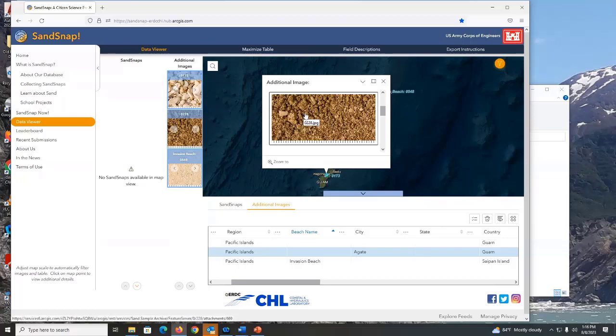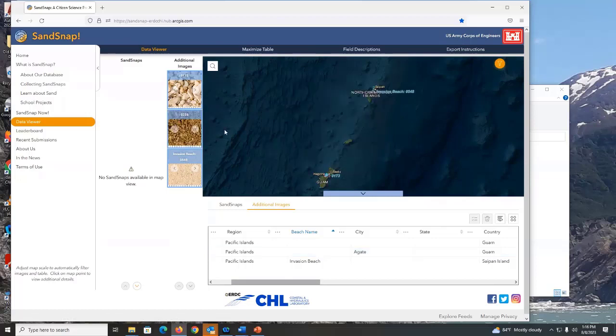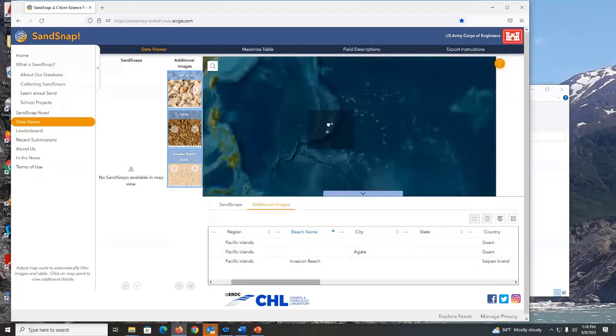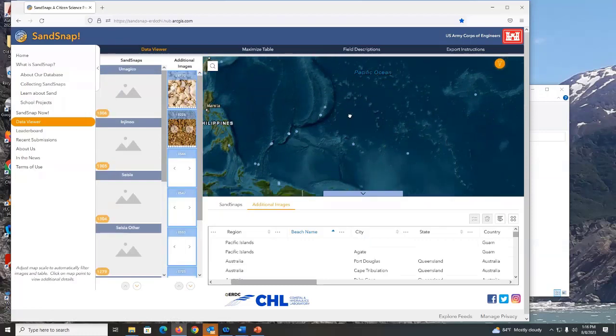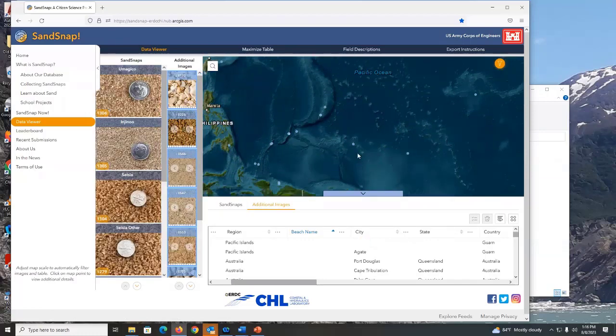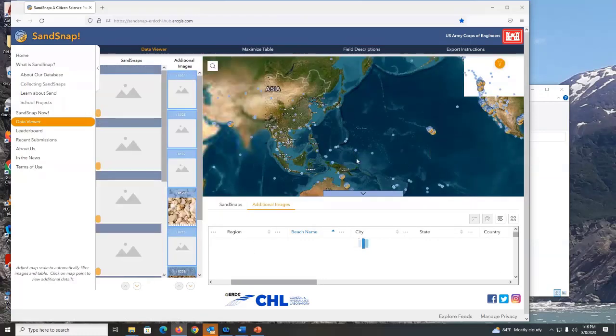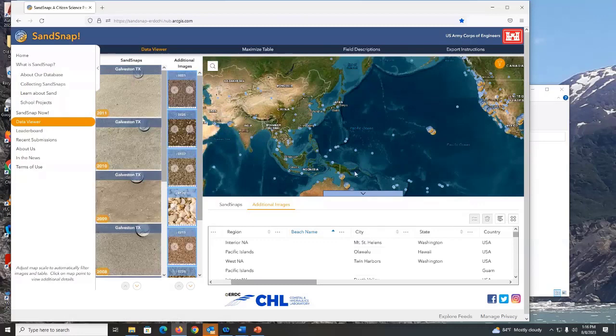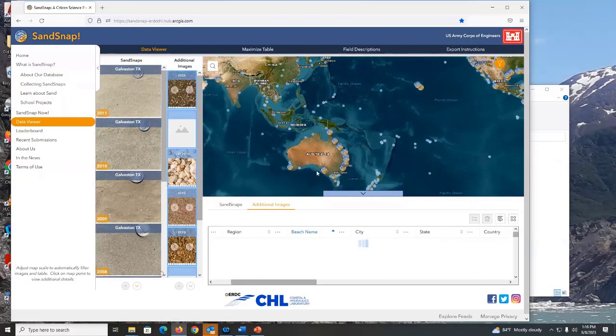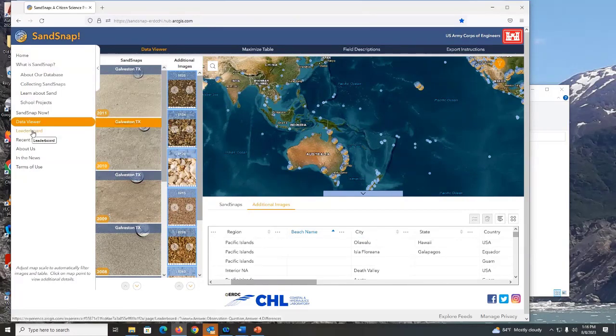And we didn't want to train our model against microscope images. We wanted to actually use cell phone imagery. That way, whenever somebody goes out to the beach and collects a SandSnap, we want to make sure that those actually work. So all these dots out here in the middle of the ocean, those are true, but they're not actually SandSnaps. Everything that has the SandSnap logo, these are true SandSnaps that were collected for our program. Yeah, great question. Thank you.